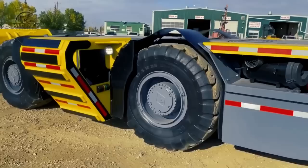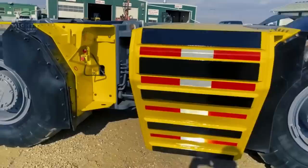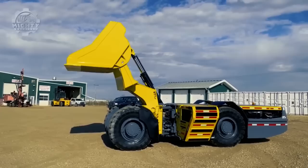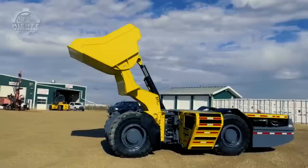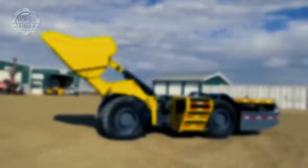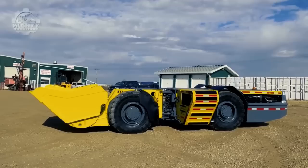The Scoop Tram ST7LP is a low-profile loader that has a capacity of 6.8 tons and was developed specifically for the challenging conditions that are present in underground narrow vein mining. Because of its length of 8.5 meters and height of 1.4 meters, it can accommodate people with back heights as low as 1.6 meters. It is also incredibly easy to control and maneuver because of its short power frame and long wheelbase. In addition to being outfitted with everything you'd expect from an Atlas Copco RCS controlled equipment, this one includes a one-of-a-kind traction control system that eliminates wheel spin when going through mud.